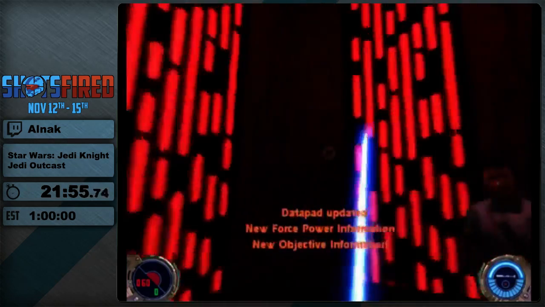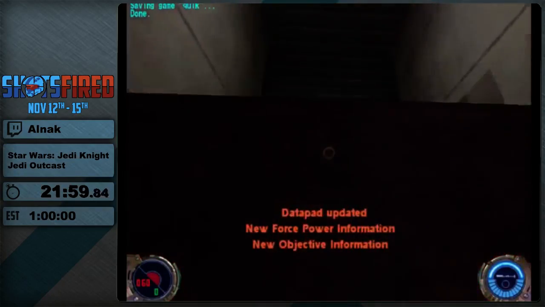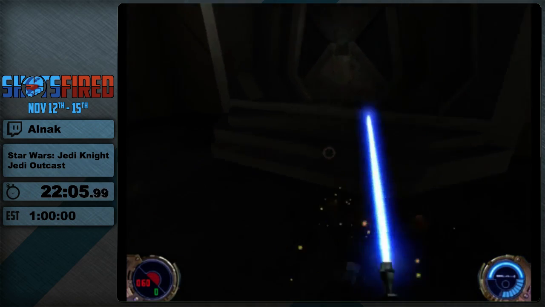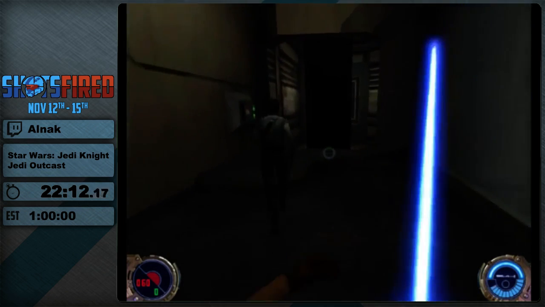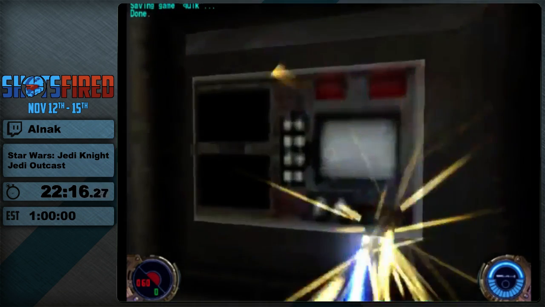Pretty much we had to get inside Lando's ship and escape the planet. We had to refuel the ship in order to do that. So this part is kind of slow because we have to wait for Lando. Unfortunately, we cannot force push him forward or use explosives to make him advance a little bit faster. So we have to just take it like a man.